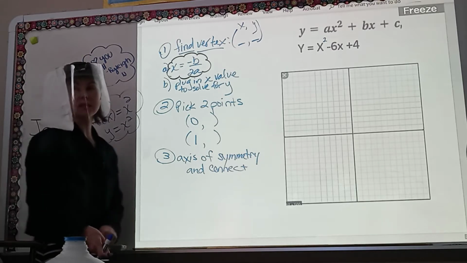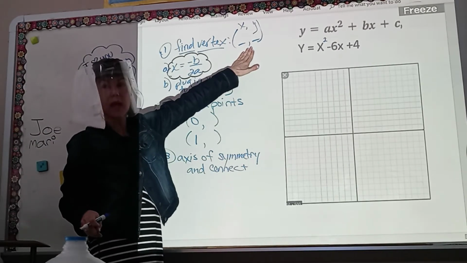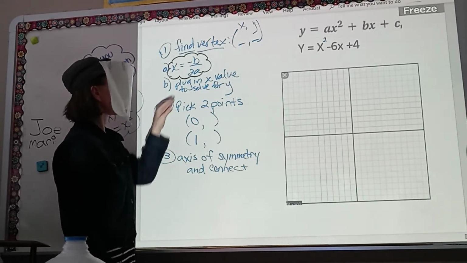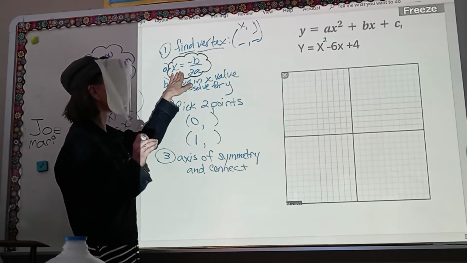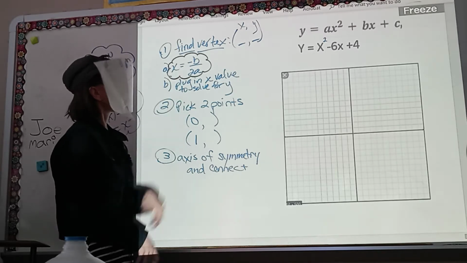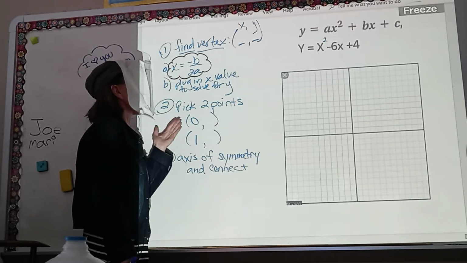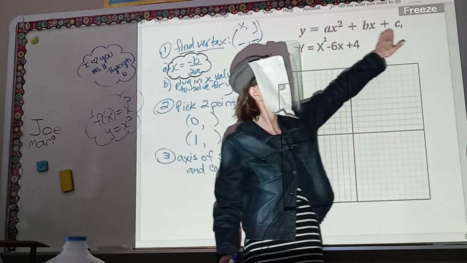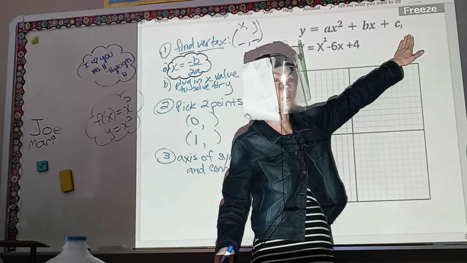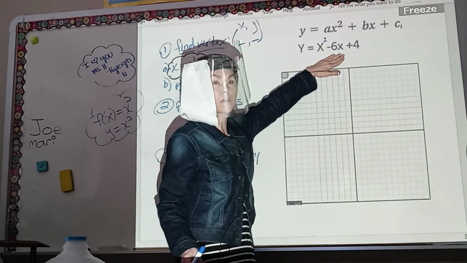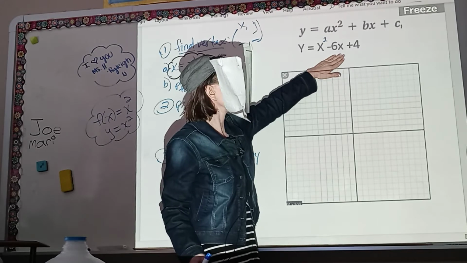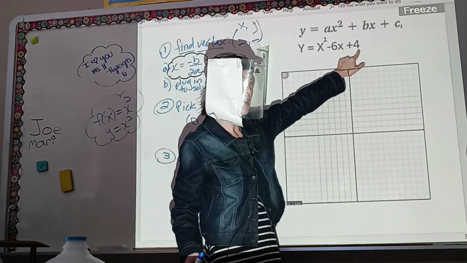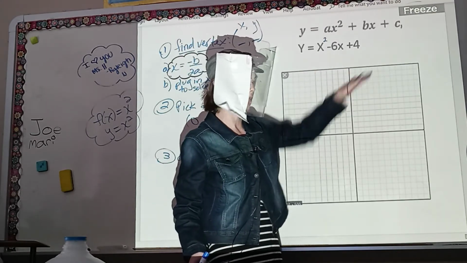To find the x value of the vertex, that highest or lowest point of the parabola, you have to use this formula, x equals negative b over 2a. Where am I getting the negative b over 2a? Remember, this is why I had you write the standard form of the quadratic over the quadratic that we are graphing, because this is our a term, this is our b term, and this is our c term, okay? So this is where we get our a, b, and c.